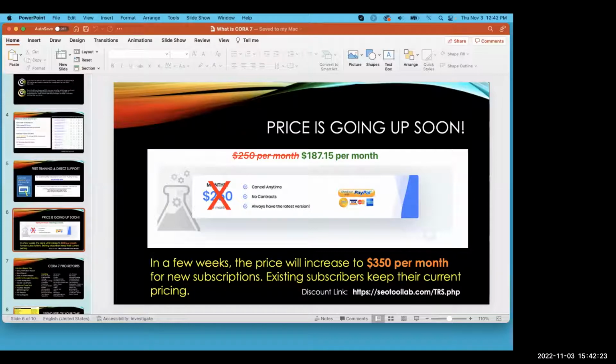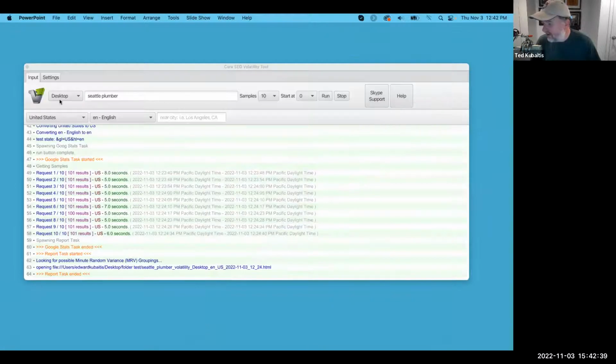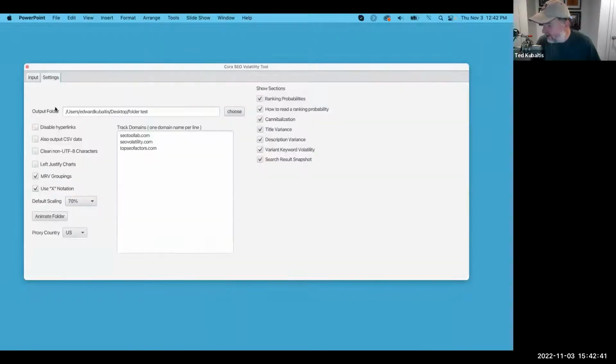All right. Can you run volatility over hours instead of seconds? Yeah, not only that, I sometimes will run the volatility tool and get a folder, and in the settings here, there's an animate folder.